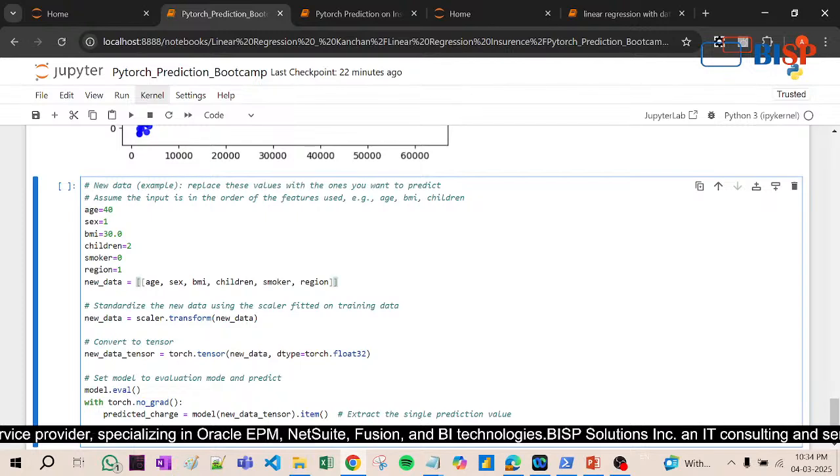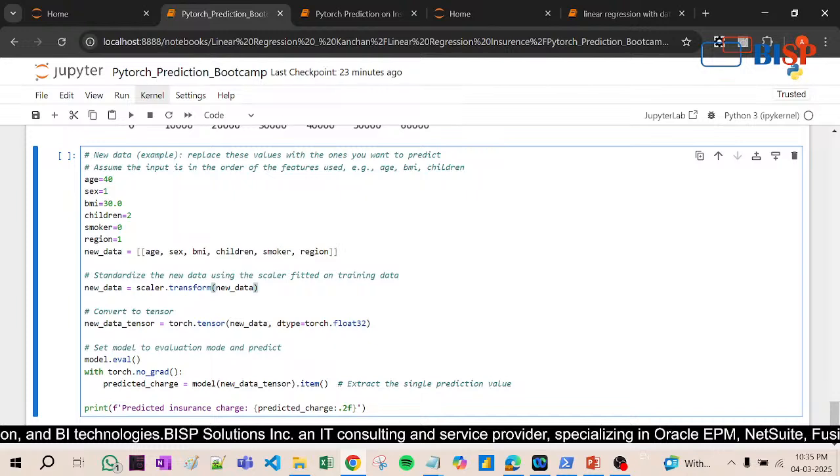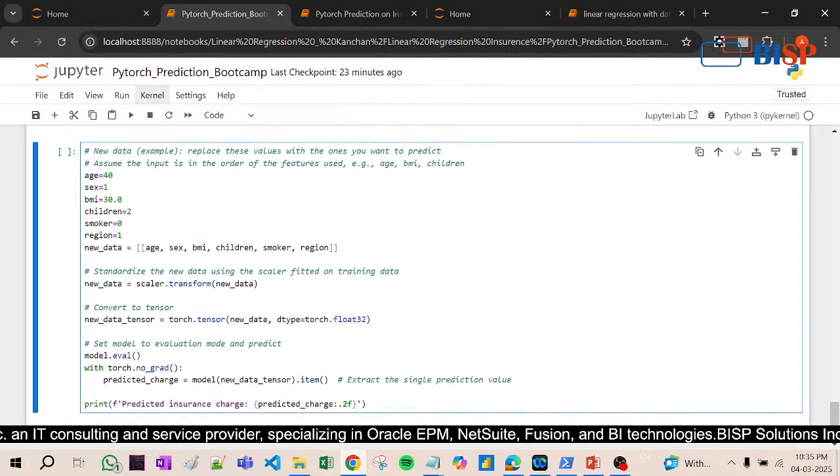Scalar was fitted on training data, so new data equals scalar dot transform. We have to transform that new data, convert it to a tensor, same thing again. Then for model evaluation we send this data with torch dot no gradient, and extract the single prediction value.